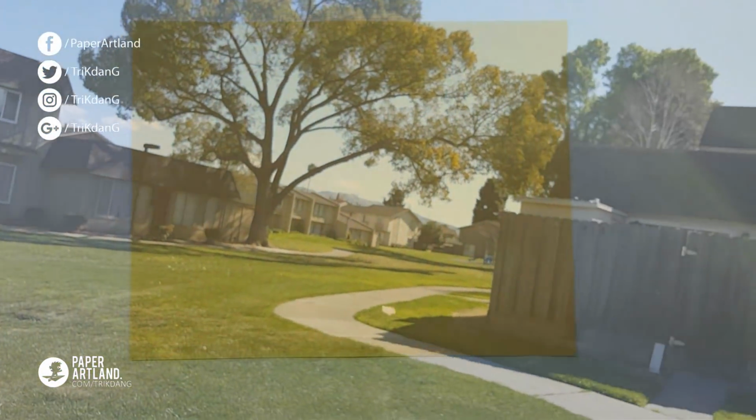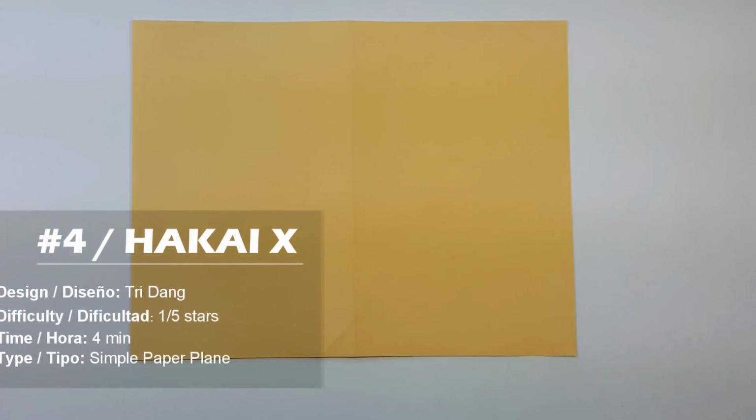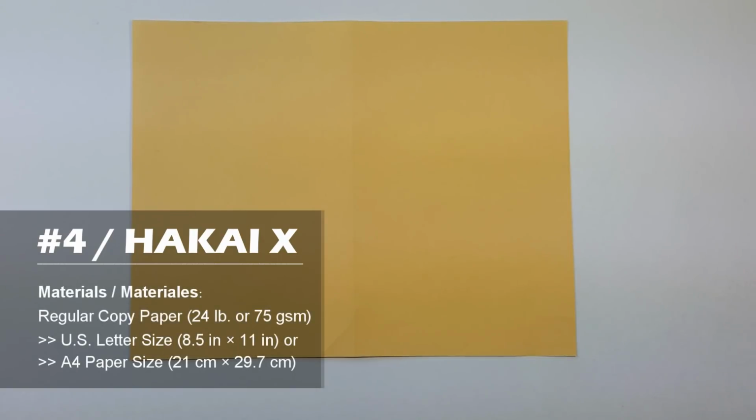Oh, it's flying away. Hello everybody. Welcome to another video. Today I'm going to teach you how to make a new, cool, awesome paper airplane. To make the plane, you need a piece of letter size paper. And if you don't have letter size paper, don't worry. Use A4 paper or any type of printing paper, as a rectangle sheet of paper should work.